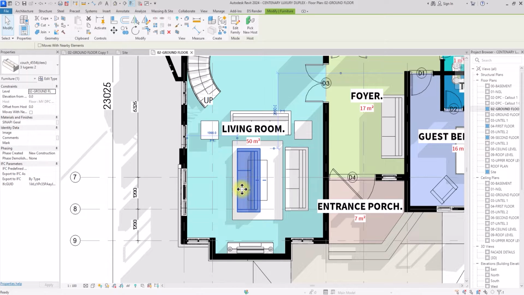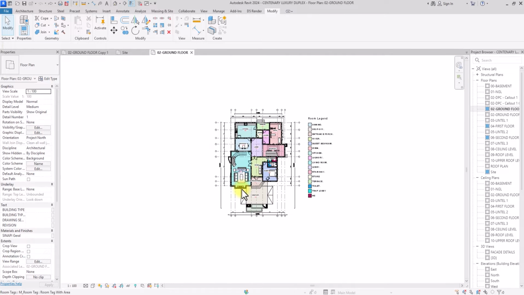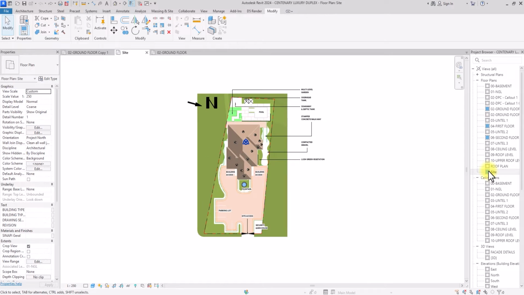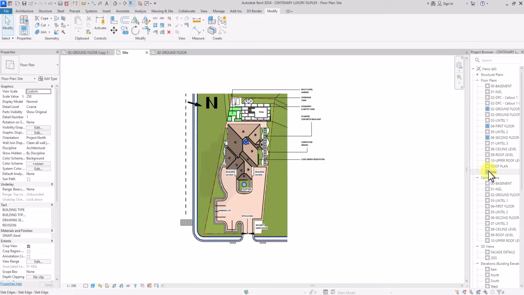so you can see it has mirrored. But the thing is that if we are doing this for a whole project, it might cause some issues. So I want to show you a way to mirror a whole project without causing much issues in the model. Okay, so we are going to be going to the site plan. Alright, so now I'm going to mirror this whole project without causing too much issues.